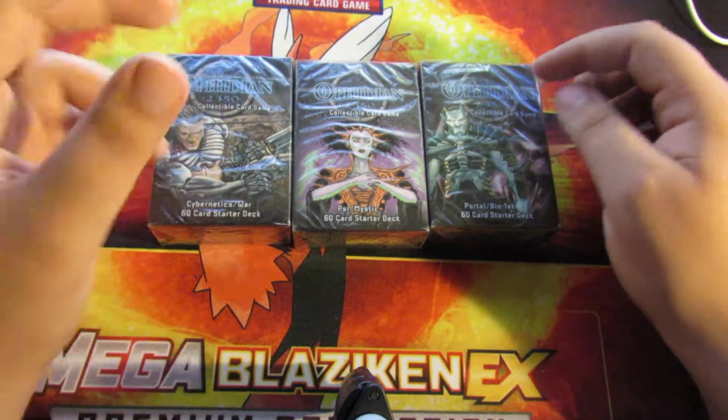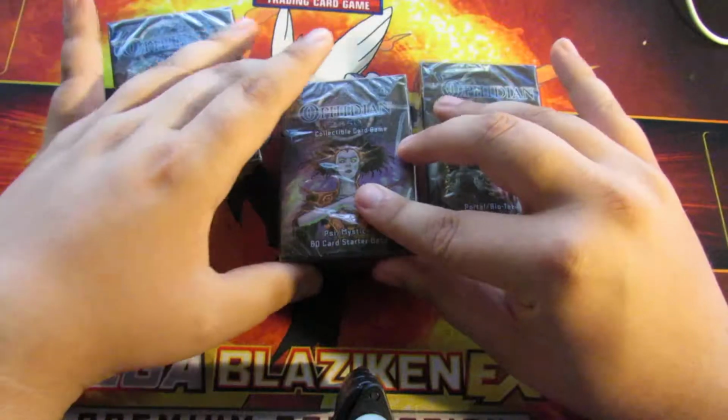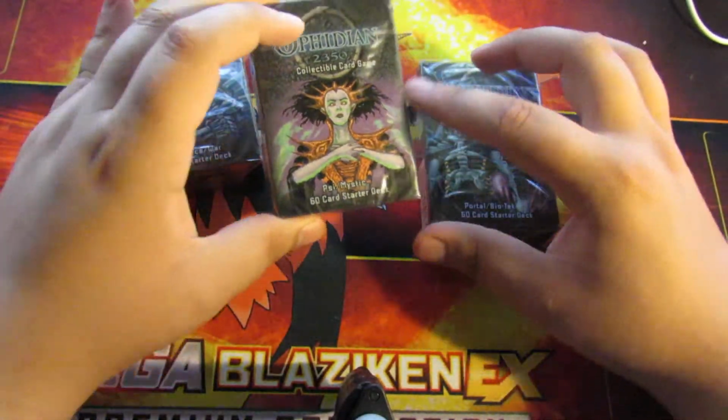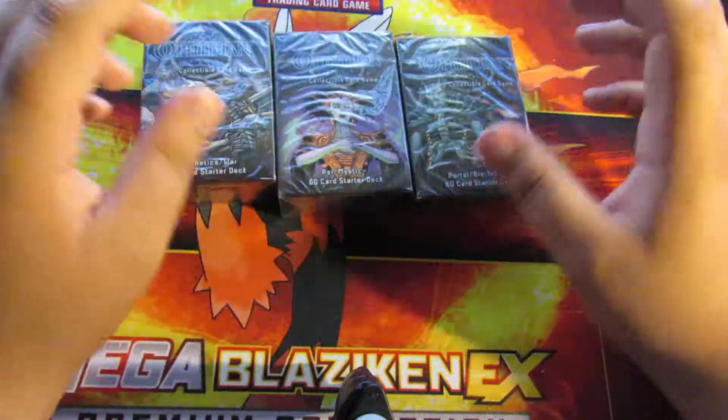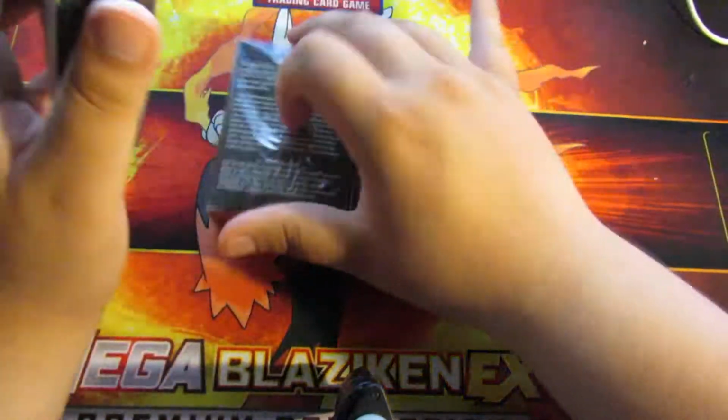And so there's two different types in each deck. So this one is Cybernetics War deck. This is Psi Magic deck. Portal Biotech deck. So I'm gonna do a video about each one. So I'm gonna just flop them upside down, mix them all up and pick one here. I got a booster box of these coming.